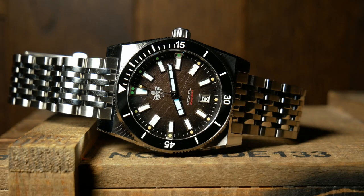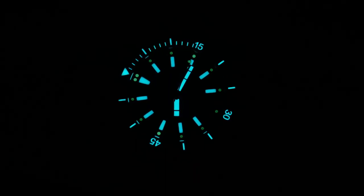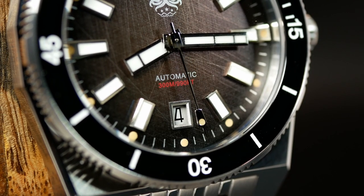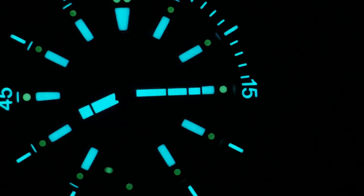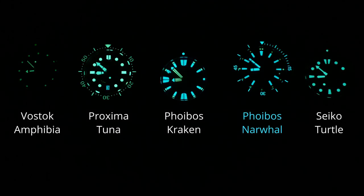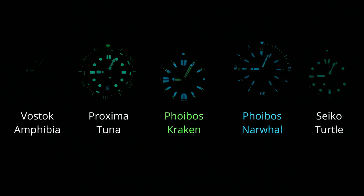As for the loom, Phoebus as usual did a great job. I really like the loom profile here, with the dual colors of the dial as well as the bezel lighting up and framing everything in. Phoebus reportedly used 15 layers of both BGW-9 and old radium loom on the dial — here at Relative Time, that old radium-style loom is also known as Phaedium. As you might expect, the green loom from the Phaedium fades out quite a bit before the blue BGW-9, although the blue loom does stay in it for the long haul, as you can see in this comparison test. I did include the Kraken right next to the Narwhal so you can see the difference between the two.